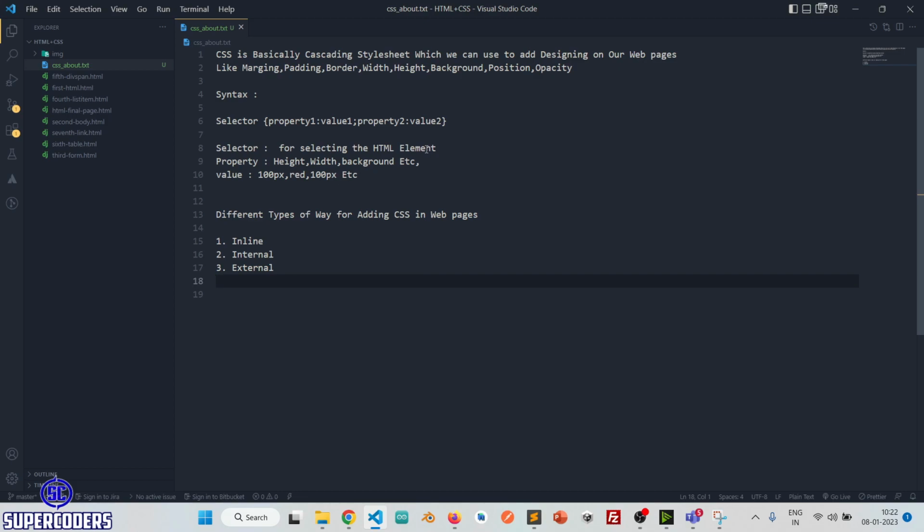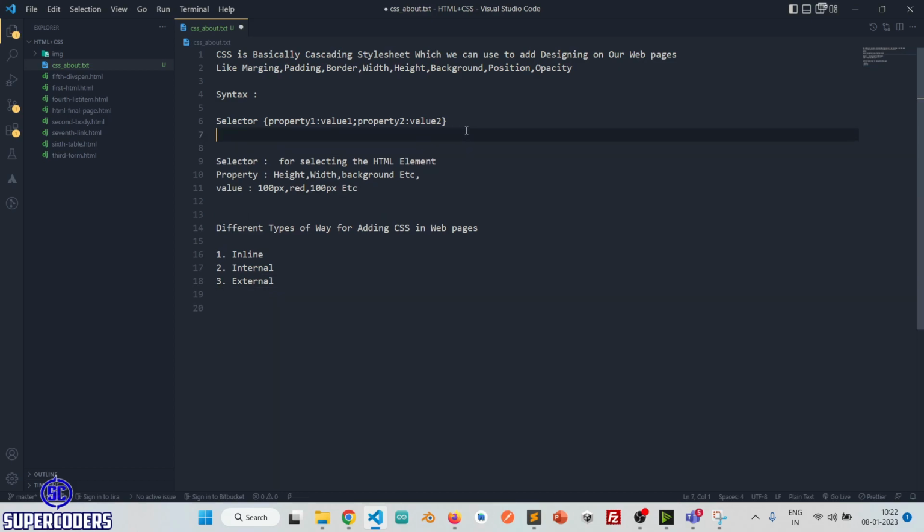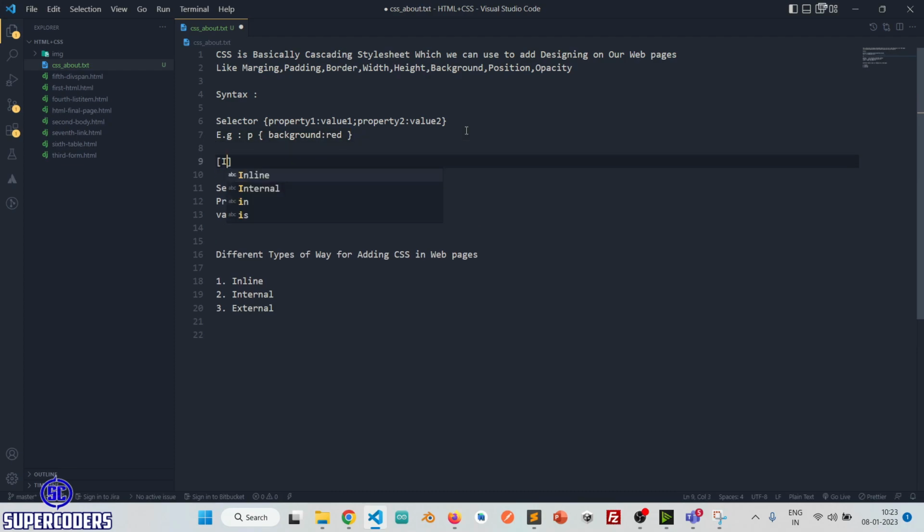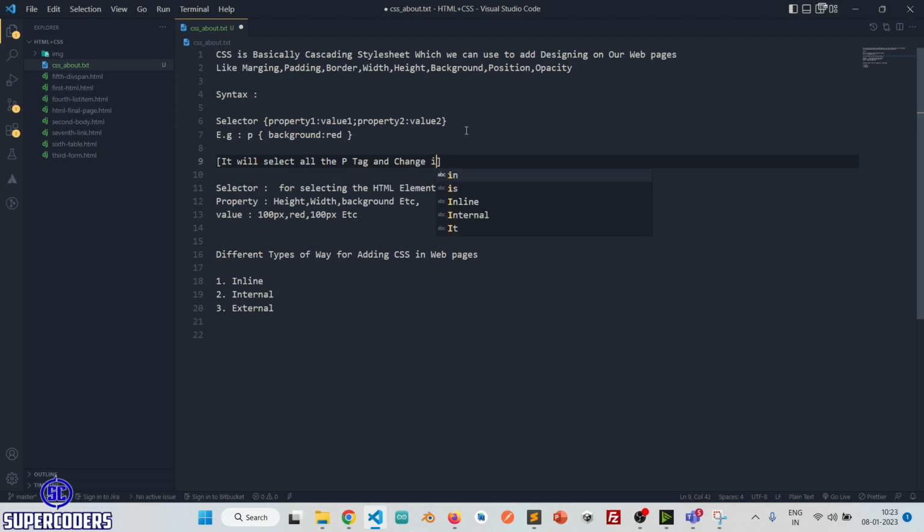Also, I'm giving an example here for the CSS selector. Suppose that I want to add selector P and background red. What it will do is select all the P tags and change their background color to red.